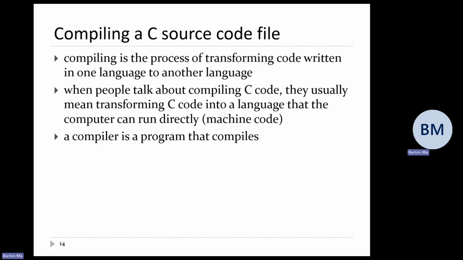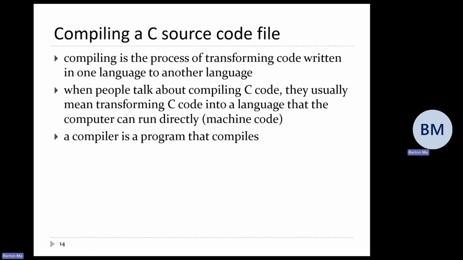Okay, so what exactly is compiling? Many of you probably haven't actually manually compiled a program before. Java technically is a compiled language, but because you're taught using Eclipse or some other IDE, the IDE takes care of the compilation for you. Compiling is the process of transforming code written in one language to another language, possibly the same language, which seems weird, but you can compile a language into itself.